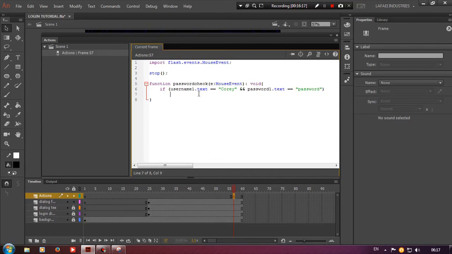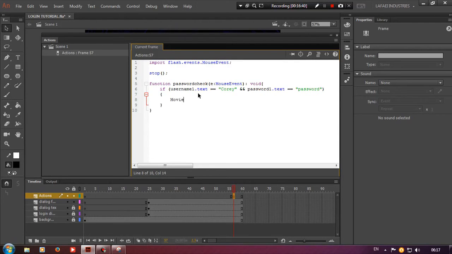Now next we need to put the transition in so that it takes us from scene 1 to scene 2. Now we do this by doing the lower bracket again, enter, and we can type in the middle again. So we want to go to another scene, which is also known as a movie clip.